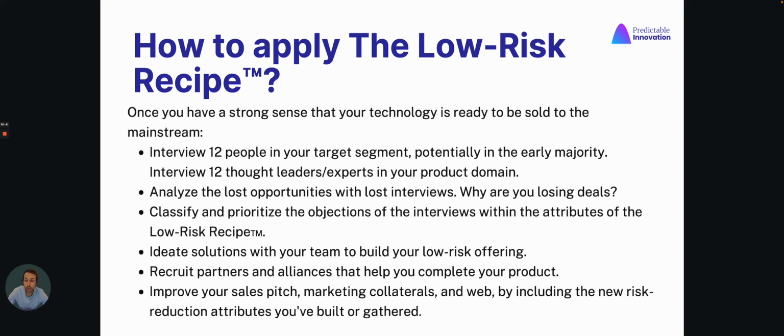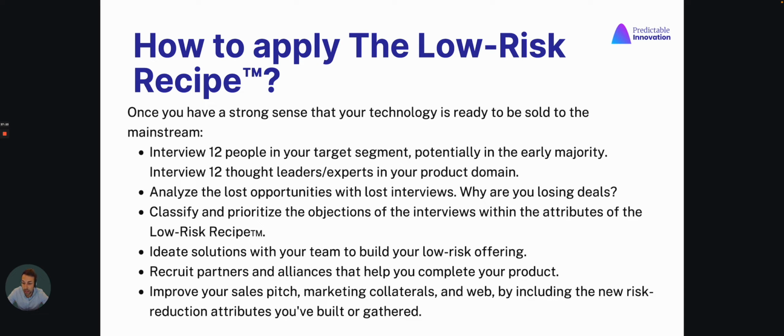So it's about interviewing 12 people in your target segment, potentially in that early majority or late majority, depending on your market maturity. Interview another 12 thought leaders or experts in your product domain or in your industry, and you are going to gather plenty of different insights. Then together with that, you want to analyze the lost opportunities with lost interviews. So have sales or someone in your go-to-market team interview the lost deals with the prospective customers and understand why you lost. Why are you losing deals?